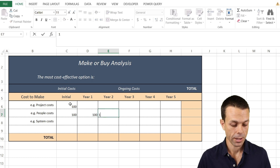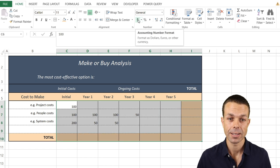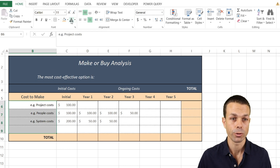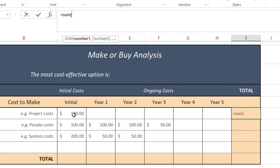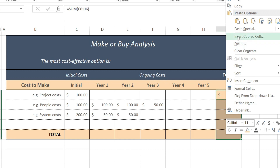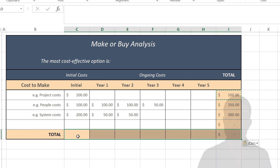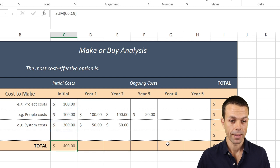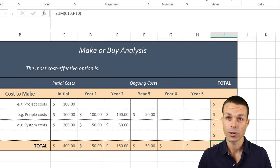If we put a little data in — say $100 here and $100 there — we have enough to format this section. We'll select all of it, apply the accounting number format, center it, and make it a dark gray. Then for the totals, we select the cell and enter an equals SUM formula over the row, then copy and paste formulas only so we don't mess with formatting. We do the same for the bottom totals column, giving us all totals with the grand total in the bottom right corner.